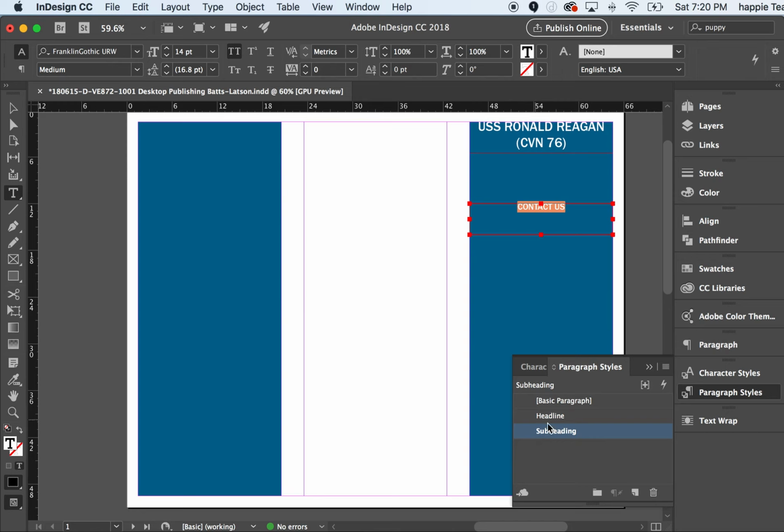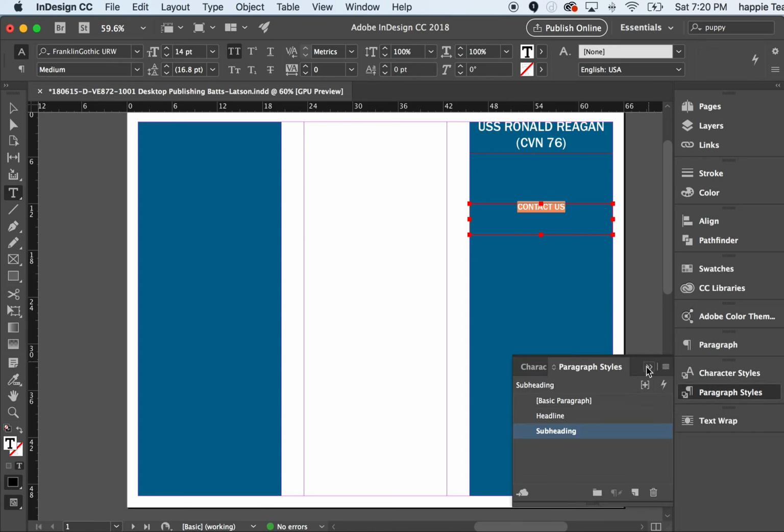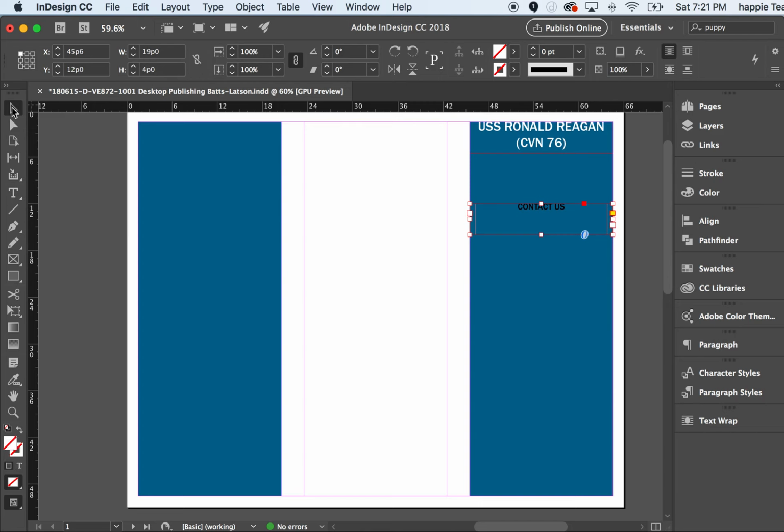All right, with that style, I'm going to collapse this a little bit. Anytime you have those two arrows on the side, that's how you can collapse a panel. So that's what I just did. Let's choose the selection tool. Remember, because now we're going to affect the object. So we want to make sure that we have the selection tool selected. What we're going to do now is make another copy of this box so that we can set up our body text. So let's hold the Alt key and drag it down. Now you have another copy of the box. Do you? Because I do. I hope you do too.